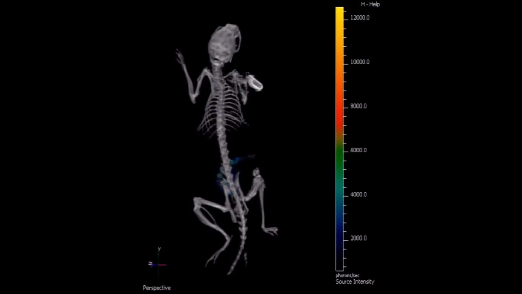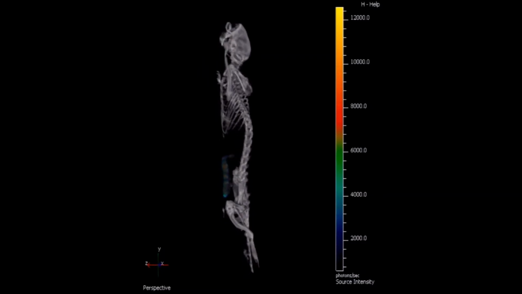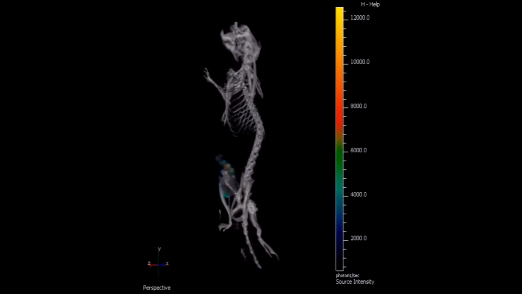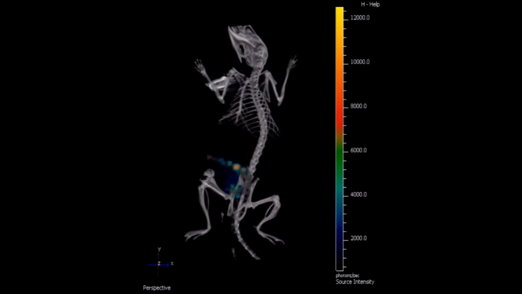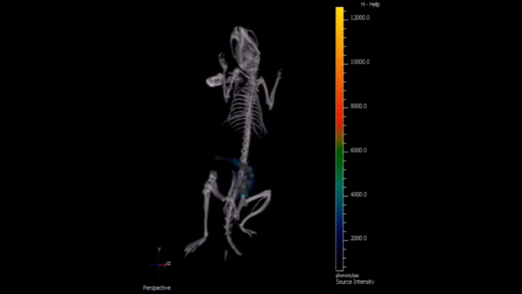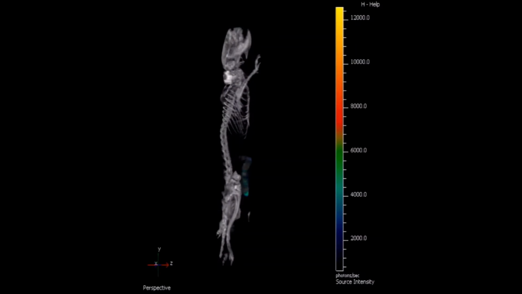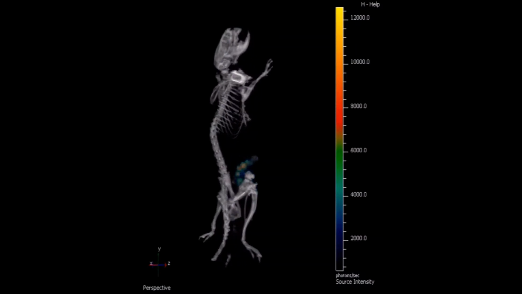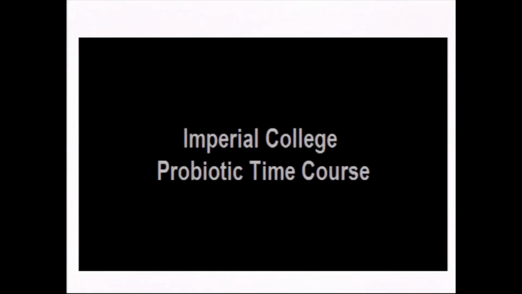This is using Salmonella typhimurium again. And what we've done recently is we've been working with Imperial College in London, and they have one of our Spectrum CTs. And so what we've done is we've started making these what are called 4D movies, where we take 3D images and overlap them so that we can see longitudinal progression or diminution of the light. We're doing a drug study. And the next image is just showing you a very simplistic version.